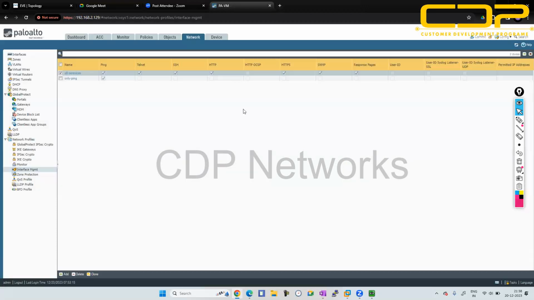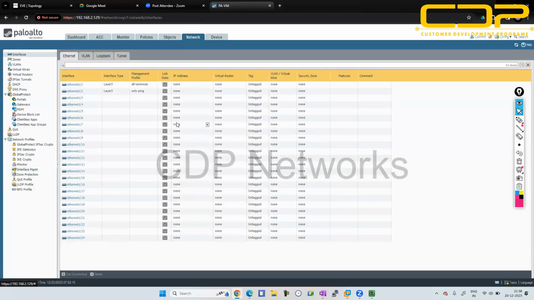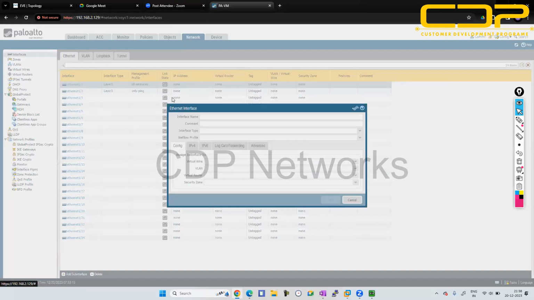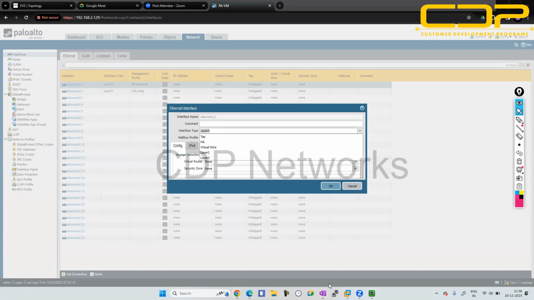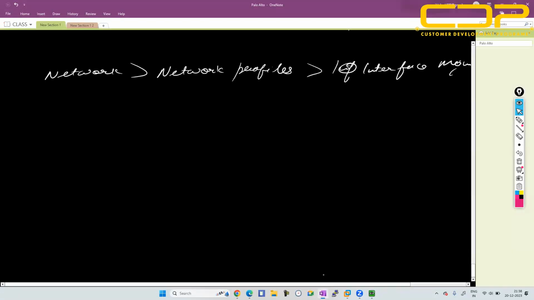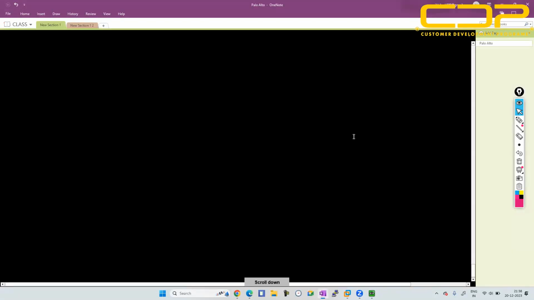Next we have the interfaces. As we can see here, automatically there are so many interfaces. Right now we have created layer 3. There are some interfaces like tap, HA, virtual wire, layer 2, layer 3. What are those interfaces? We will discuss in a while. Till then, let me write some points about the firewall interfaces.